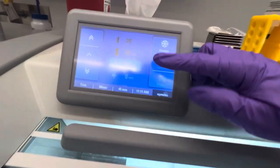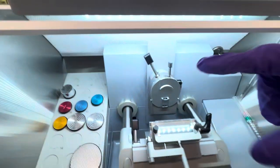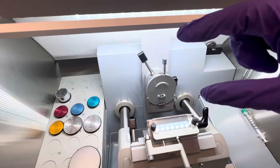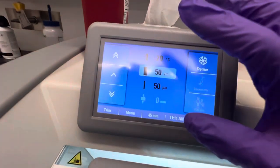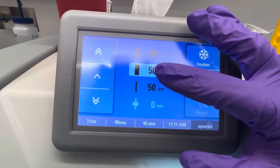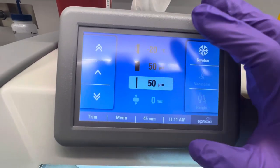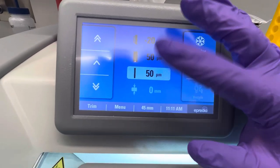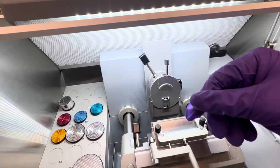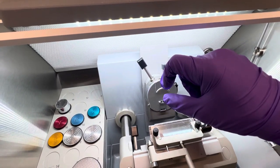Whenever you're facing off, you can switch it. Facing off is taking off all the excess OCT before you actually reach tissue in the block, so a bunch of white stuff from frozen. You can switch it to taking non-fine sections, because at that point you're just chopping things out of the way. But when you start to see even a slight shadow of tissue, you'll see a black dot almost, or a discoloration in the frozen OCT.